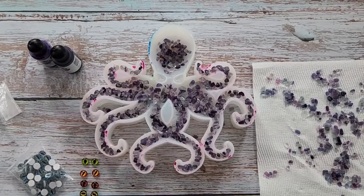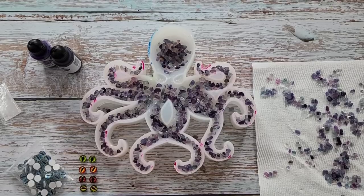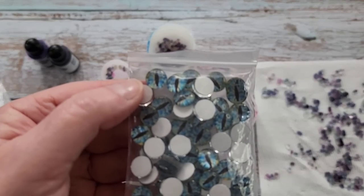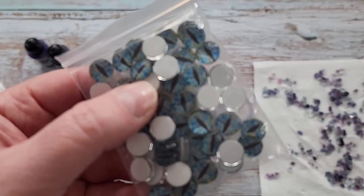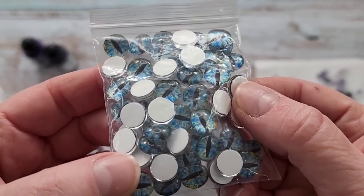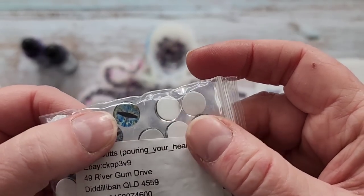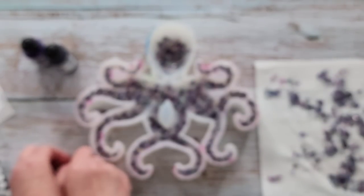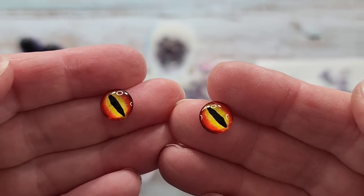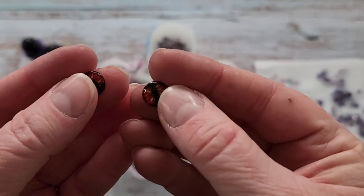I found them. They were right in the back of my little drawer with all my little tiny things in, you know, dried flowers and things like that. So these I used last time. Why aren't you focusing? These are the ones I used last time. They've got a peel-off sticker, but I'm not using that side. Got them from eBay. I've got these colors as well, if I can pick them up. These are pretty cute, but I don't think they'll match with the purple very well. And I've got some red ones.